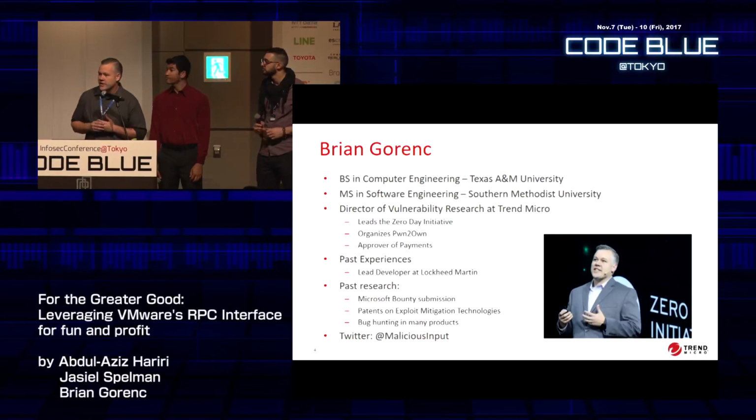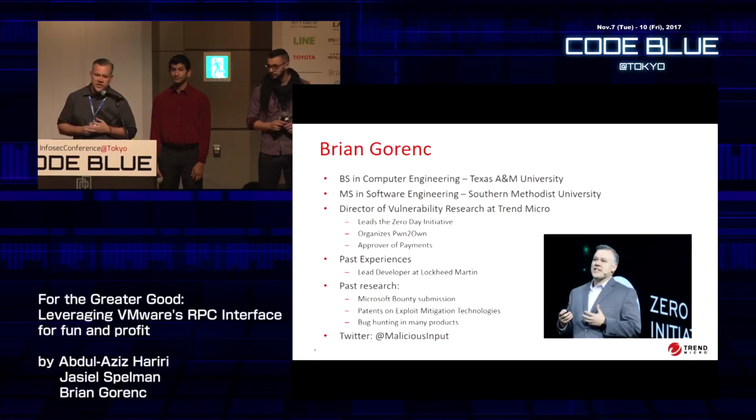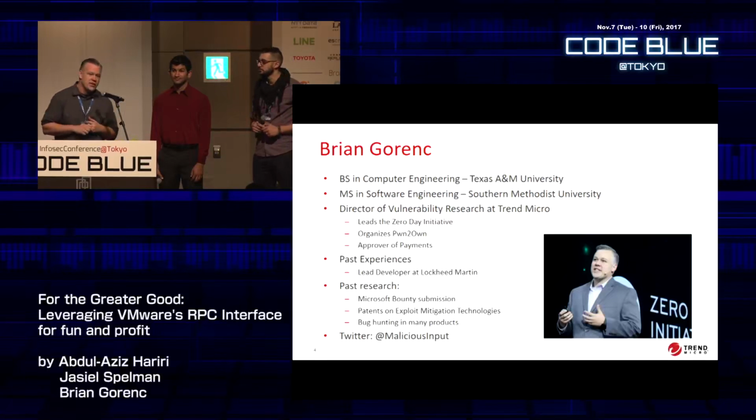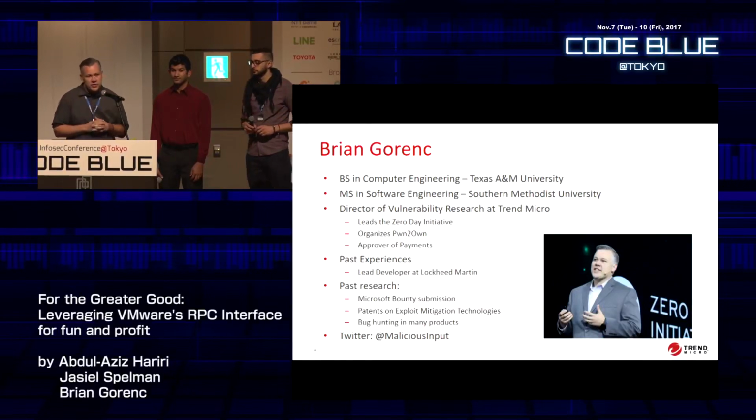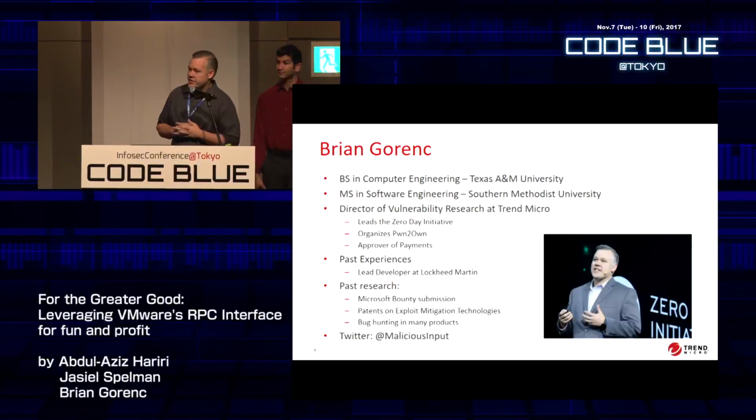I also run and organize the ever-popular Pwn2Own hacking competition, which we hold twice a year, once in March and once in November, for either the desktop and server space or for the corresponding mobile space. We just did that contest last week here in Tokyo, where we had people come out and exploit the mobile phones of Apple, Google, Samsung, and the like and bring out some really interesting exploits related to Wi-Fi and baseband exploitation. I'm also the approver of payments, so if you've ever submitted to the Zero-Day Initiative program and been paid for one of your vulnerability discoveries, I'm the individual who ends up cutting the check for those exploits.